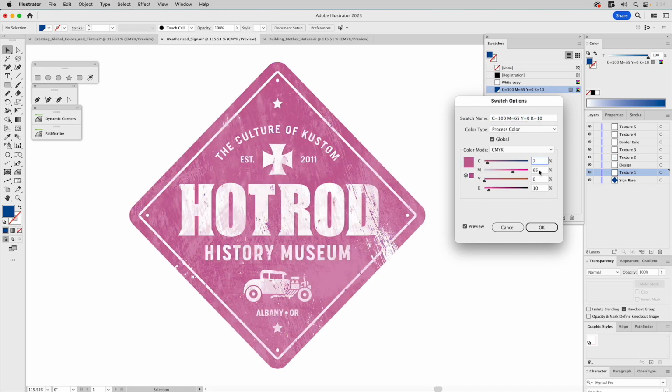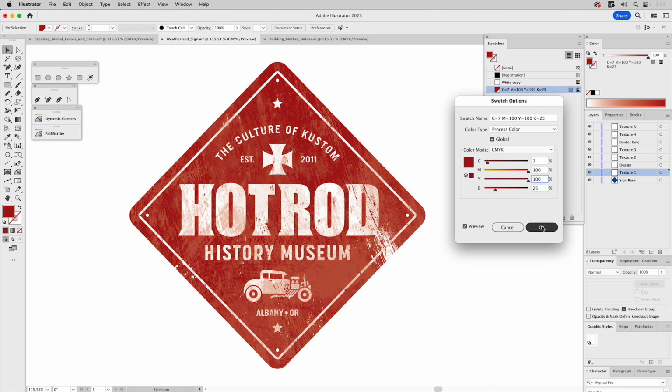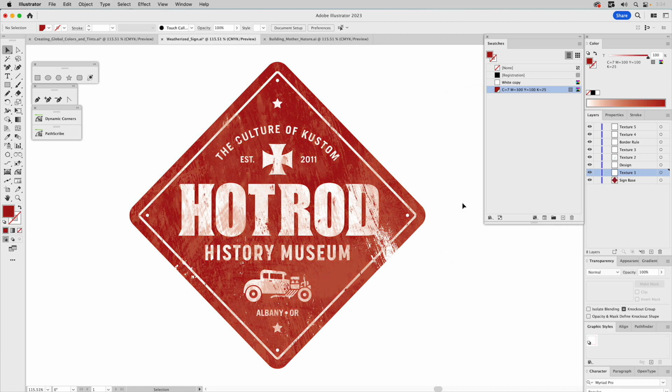So I could punch this in 7. With live color, you're going to see it changing as we punch it in like that. And then I think a little more black, 25, and boom, we're all done. It applies whether the color is applied to vector objects, or to bitmap TIFF images or textures that you place in. It's going to change everything universally and make it go a whole lot faster.